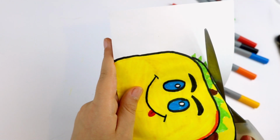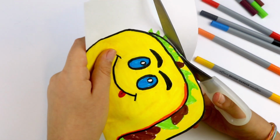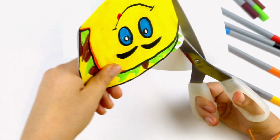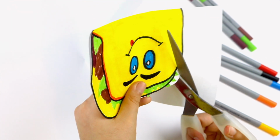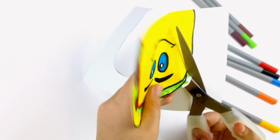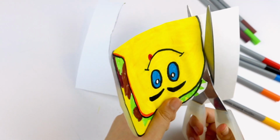Ah, I bent the lettuce. No. I'm gonna just cut around here, and then I'm gonna come back and just cut that part of the lettuce so you can see it. Yeah, the little lettuce is still there. He be living still. Don't bend the lettuce. Okay, there we go. Didn't bend the lettuce.